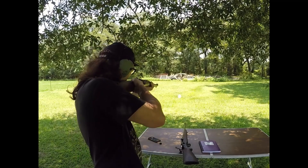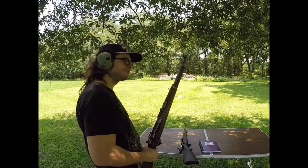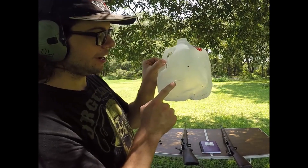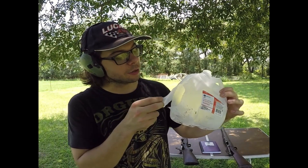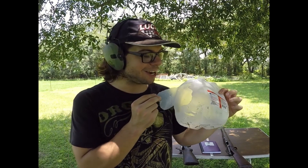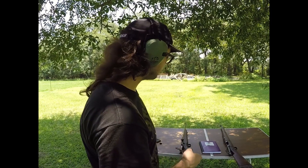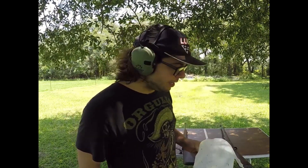This right here is 762 NATO with my custom projectile. That absolutely destroyed that poor little water jug. So as is usual, we have a little entrance hole right here — nothing to be surprised about — but as that bullet transmits a lot of its energy onto the water inside the jug, the projectile comes out the side while the water carries so much energy that it expands in all directions, giving us a massive exit hole. Despite the fact that both 30-06 and this are 308 projectiles, that 30-06 was a commercial load traveling at about 3,000+ feet per second versus this 762 NATO round traveling more around 2,750–2,800 feet per second. It was a slower moving round, and we see that reflected in the target — this water jug has had less damage done to it.